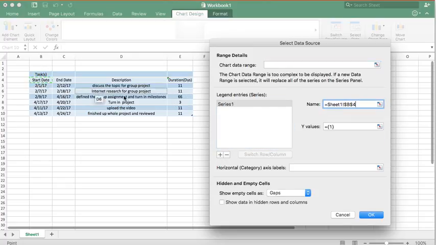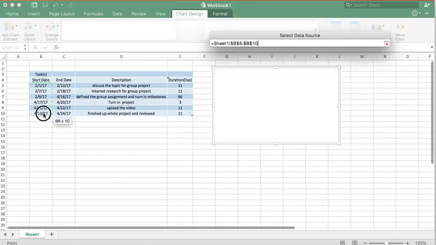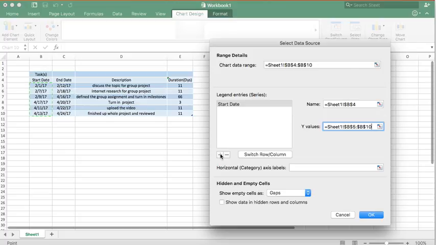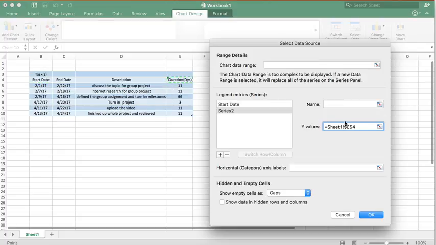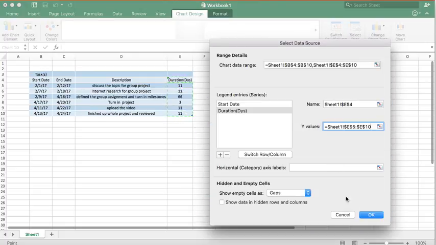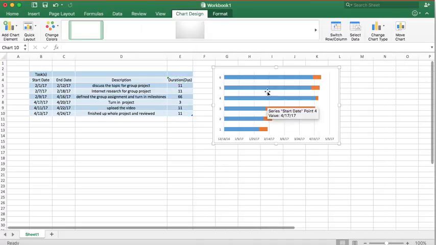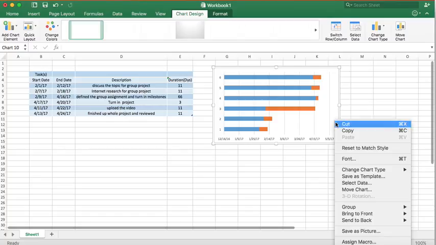The name is starting dates, the Y values are going to be here, and we add another series for the durations, and the duration dates are here. We click OK, and this is the basic Gantt chart. This shows the duration, starting dates and end dates, and we right-click again.